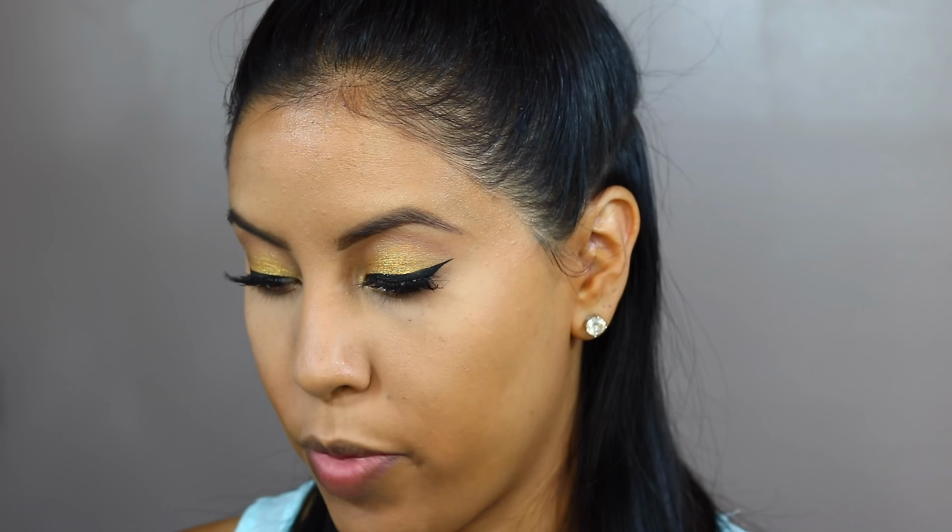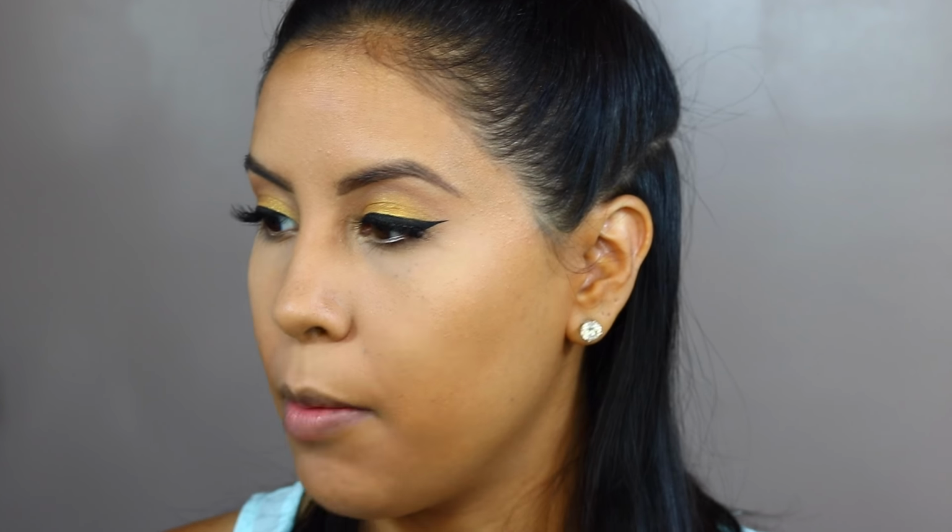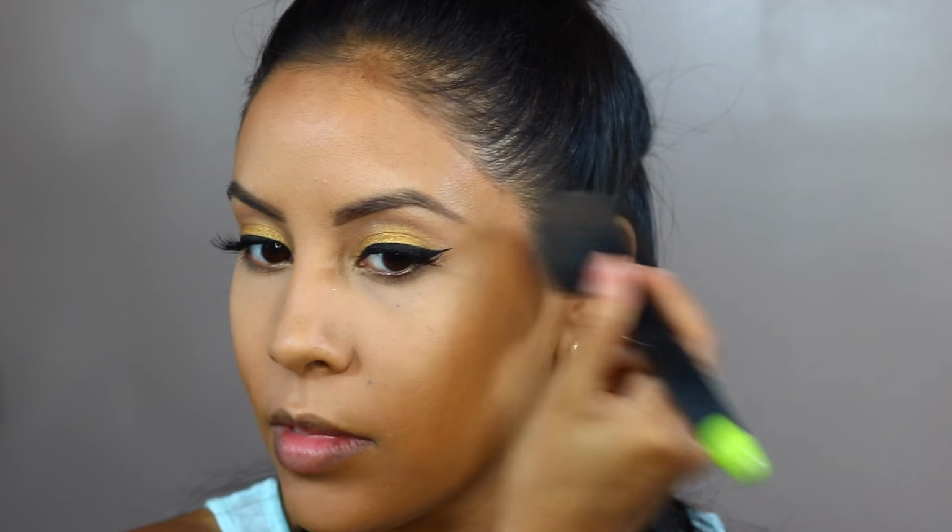As you can see now, everything on my face kind of settled in, and now I could totally go in with bronzer. Originally I was like, I'm probably not gonna go with bronzer. You just kind of have to wait to see how everything settles, because you'd be surprised at how easy a foundation can turn for the best or turn for the worst. For me, thank goodness, it turned for the best. So I'm just gonna put a little bit on my hairline area, just to complete it, and then I'm gonna add a little bit on my cheekbones.